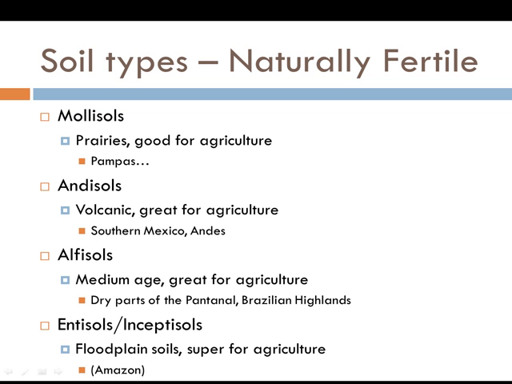Then there's alfisols. They're medium-aged soils. They're really good for agriculture. Partially because they're located in really good places for agriculture, climate-wise. In Latin America, we find these in Bolivia, Paraguay, Argentina, Brazil, Mexico, Guatemala. You actually find them in northern Indiana a little bit too, and southern Michigan has them. They require light applications of fertilizer to maintain yields, otherwise they're pretty low maintenance.